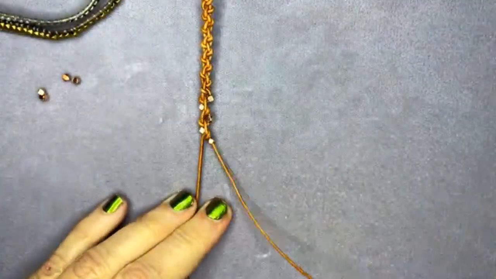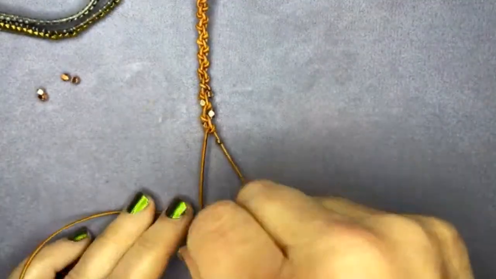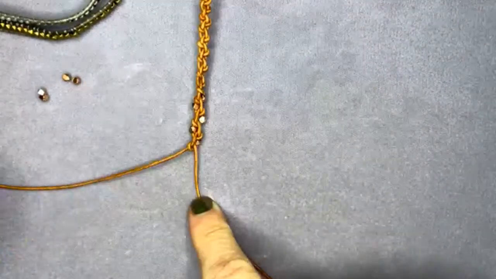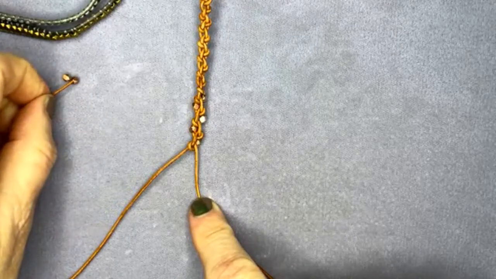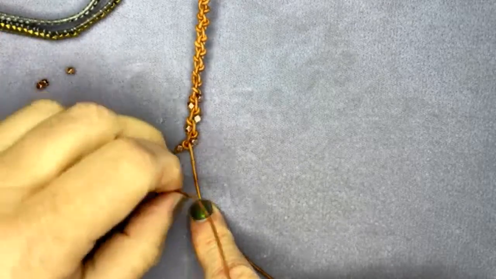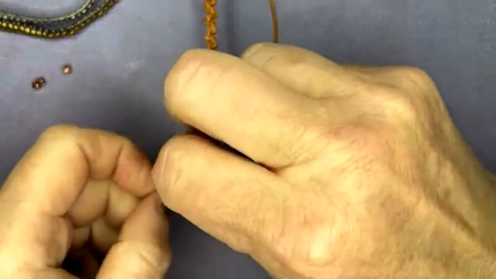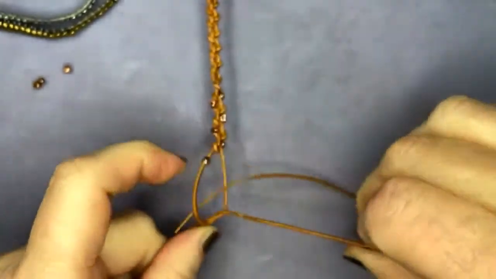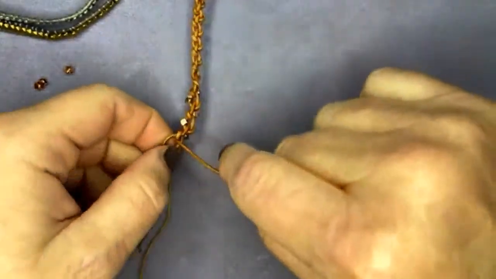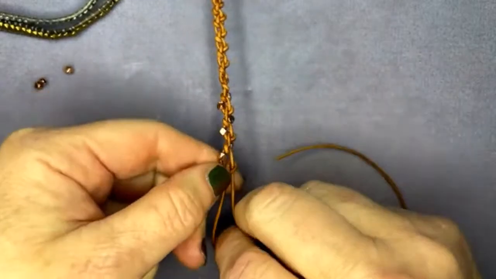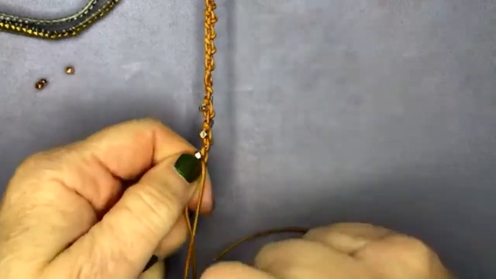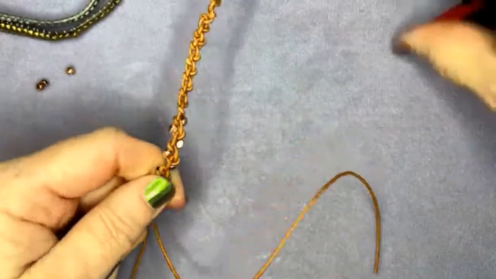Let me do just a couple more and then we'll see what it looks like. Let me get my bead on there. Through my loop. And up. The skill, more than anything else, is to keep your tension nice and even as you're going here. That's really what good, nice looking knot tying is all about. Is keeping that tension.